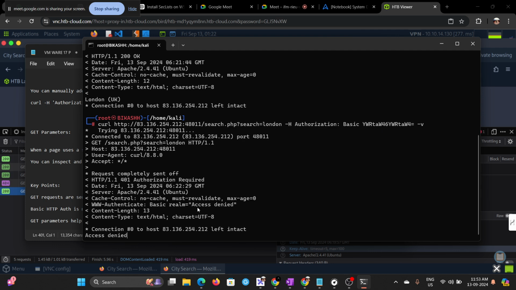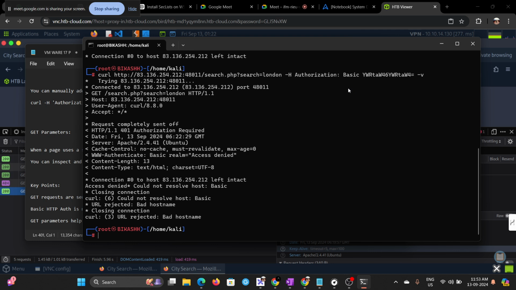That is the basic step. So it gives the error, access. Why does it give the error? Because we have sent the header, right? But after the header we have this hyphen v. So to overcome this, you have to make sure it comes in a double quote.